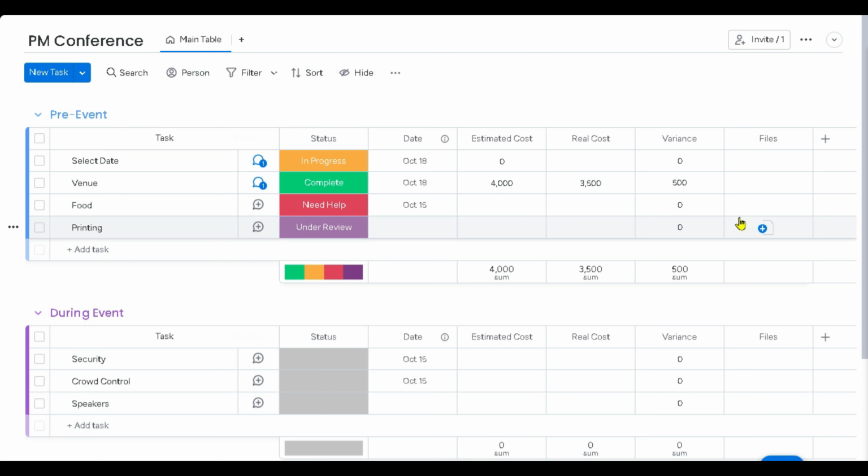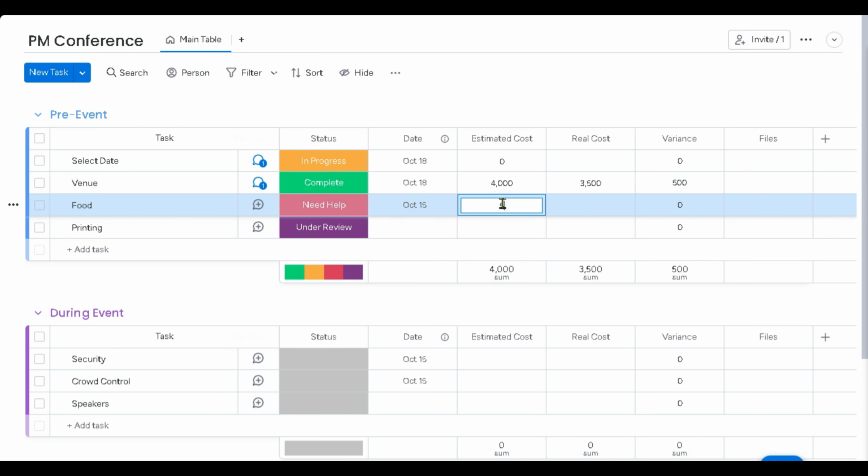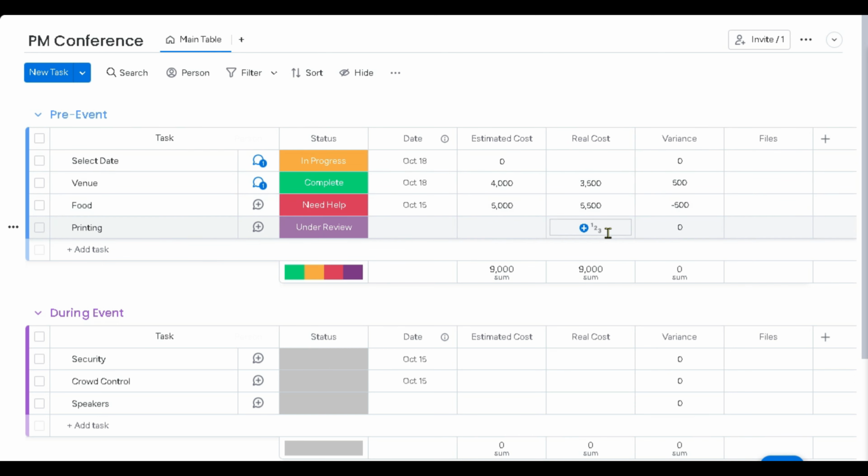In this case, what monday.com is going to do is calculate what the difference is. So I was supposed to spend 4,000 and I ended up spending 3,500. So I now have $500. So I have a lot of money left. So the same thing can apply to these other places as well. So if I have 5,000 here and I go ahead to spend 5,500, it means my variance is minus 500 and I thought I had 500. Oh well, see how a project can go. So you can do the same thing for the other options you have available.